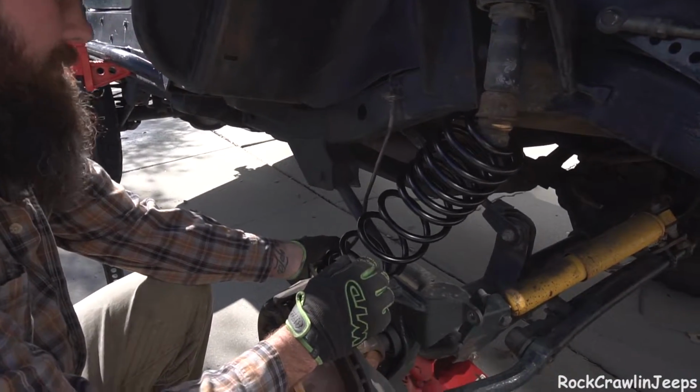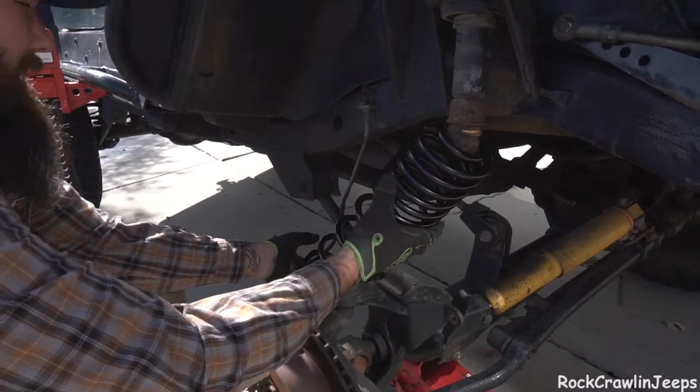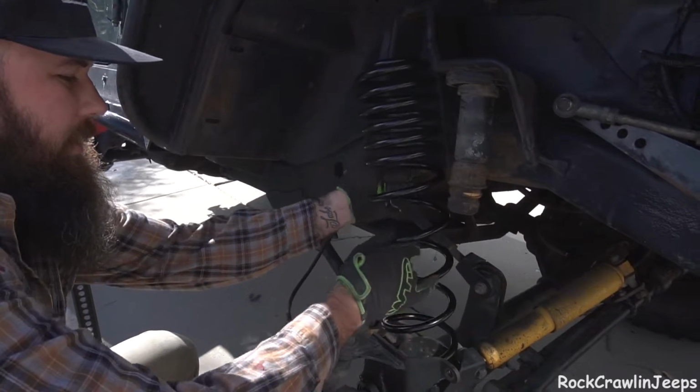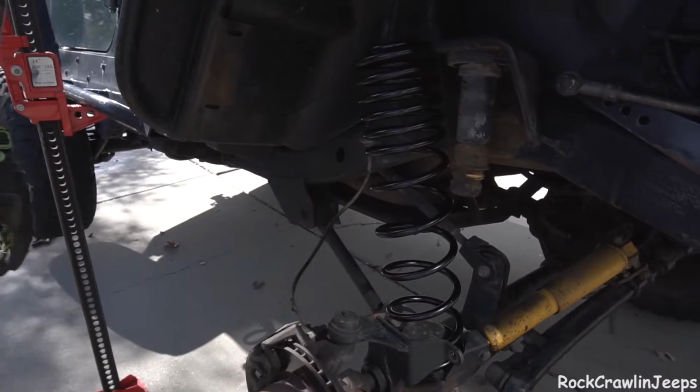What do you think? I don't think it's gonna work. Yeah, it might be a tight fit. All right, cool. We're done.